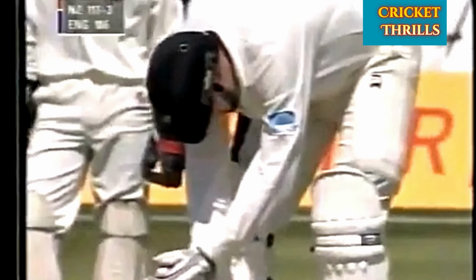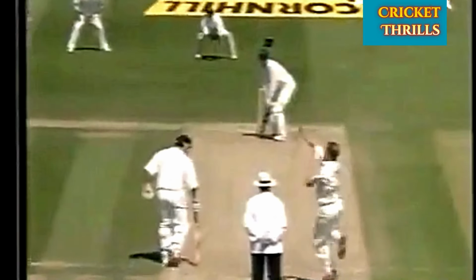Ooh, that's hurt. He's got an arm guard on. I thought he might have an arm guard on under the shirt. He usually wears one, but looks as though he hasn't got one on today. Chest pads there. Well, that is always the case. You pad yourself in one area and the ball finds an unpadded area to hit. Anything that's exposed.